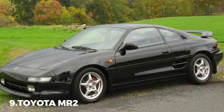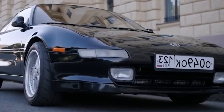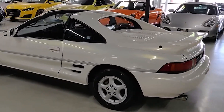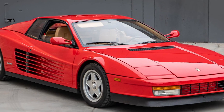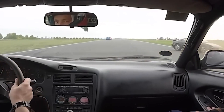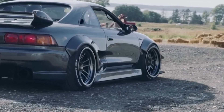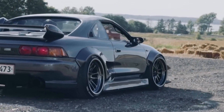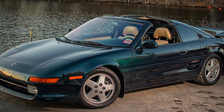Number 9: the Toyota MR2. Toyota's MR2 boasts a reliable manual transmission and rear-wheel drive — it's a tiny 90s gem. This Japanese mid-engine racer from Toyota led many people to believe it was a Ferrari. Due to its snap oversteer, this ride is undoubtedly one of the most unusual on the list, and may also be one of the riskiest. If you're brave enough to take on this little monster, especially in the turbocharged edition, you can get into the seat of one for only $7,500, making it a gamble that could be worth taking.